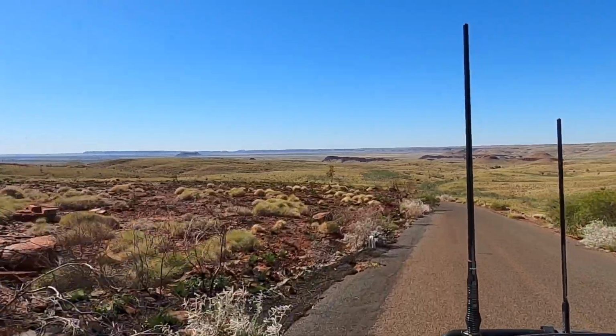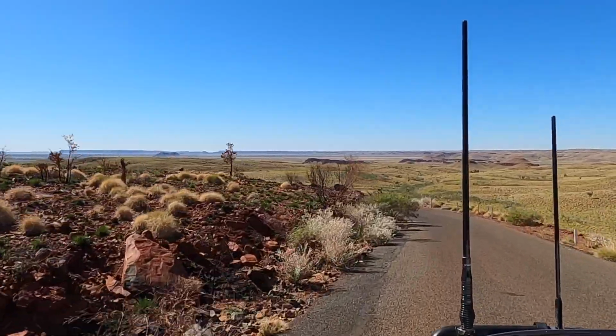So this is the road into Python Pool. We decided we'd only stay one night at Miliana campground. There just wasn't a lot to see from where we were, and we did all of it yesterday afternoon. So we thought we'd hitch up the van and come up to Python Pool because it's on the way out anyway. We've got to head north after this, so we'll check this out and then keep heading north up into Karratha and then out to where are we staying tonight? Cleaverville. Have a look at this, Tiff.